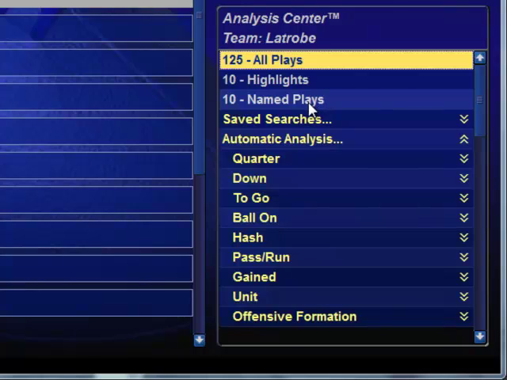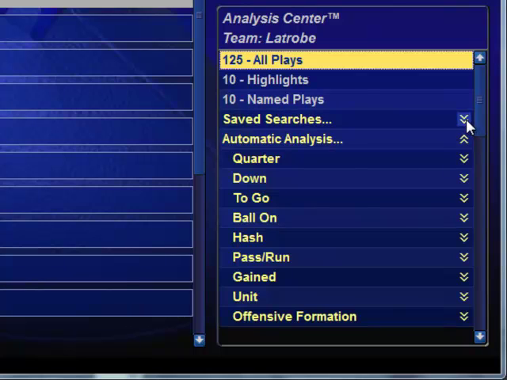The 10 named plays here are plays that you would have named when you were breaking it down and tagging the videos. You may have put there something like great job player number 10. Some notes that you put. It's just like a Google kind of thing, putting names quickly on it, so you don't really have to break it down thoroughly right now. Especially basketball people, they don't have enough time during the week to break down 2 or 3 games when they're on the road. So they might just want to put quick things to look for so they can highlight those and bring them back to the team before their next game.